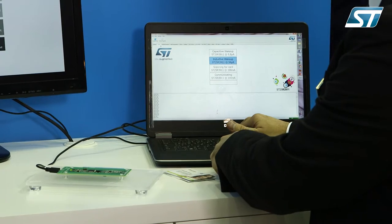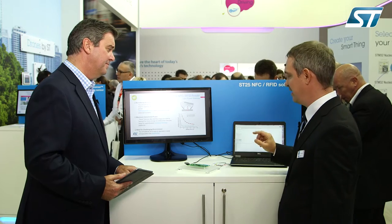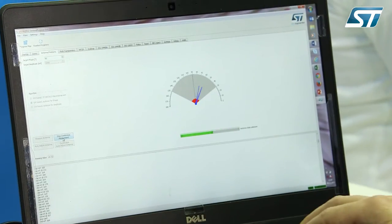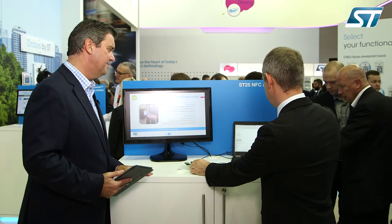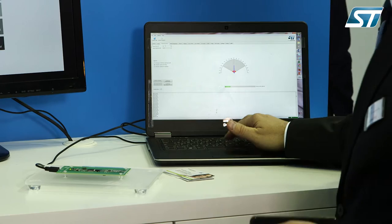You've got a demonstration here to bring some of those features to life. Let me show you one of the most important features first: the automatic antenna tuning. If you look here, you see the phase shift — the needle and how it's positioned — and also the output power, which is the length of the needle. If I put the mobile phone on, you see how the phase is shifted and the output power is influenced. The chip has an automatic adjustment — if I hit this, you see immediately how the needle goes back to the 90-degree phase shift, which is ideal.